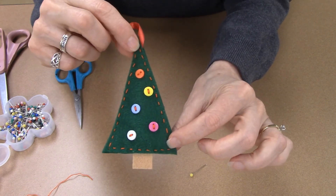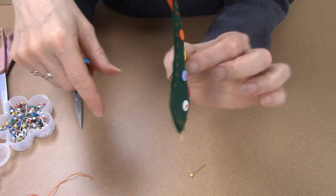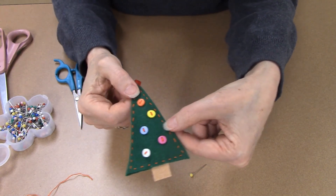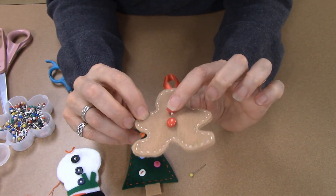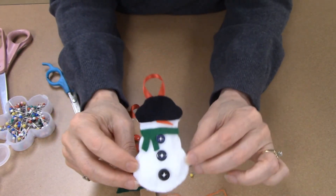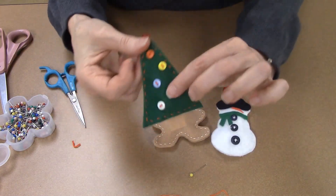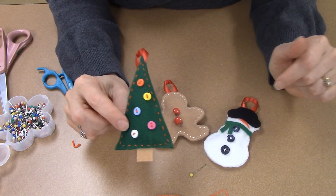There we have our finished Christmas tree! In your kit you have enough to make three of these. You can make a dark colored one and a light colored one, and then one that's both dark and light, or you can make them all both dark and light. Now if you happen to lose your pattern or you'd like to make something else and you have bits of felt or material at home, you can use cookie cutters as a pattern — I have two examples right here: a little gingerbread cookie cutter with buttons, and a snowman cookie cutter where the top hat, carrot nose, and scarf are just glued on while everything else is sewn. Have fun, make some cute little ornaments, and if you don't want to put them on your tree you can put them on a package and give them to somebody. Have a Merry Christmas and happy sewing!